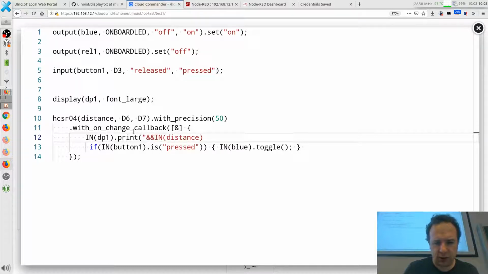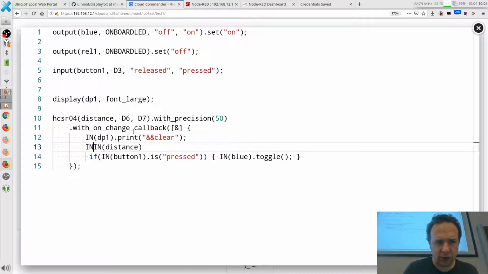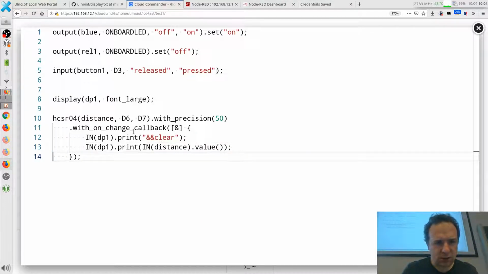And let's put in there clear, and then let's print on the display the distance value. All clear what I'm doing there?